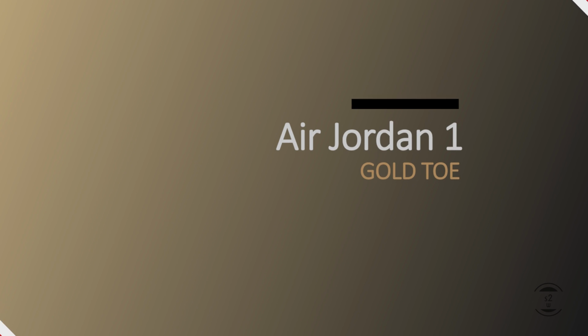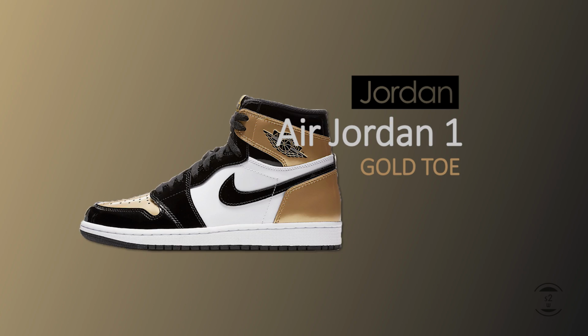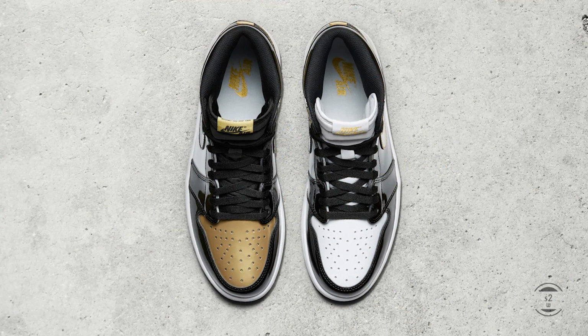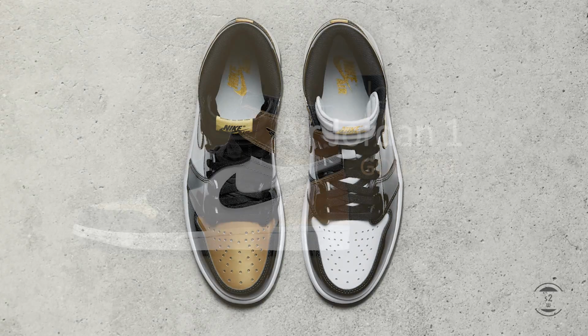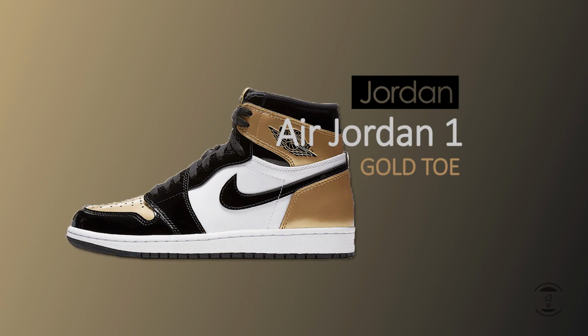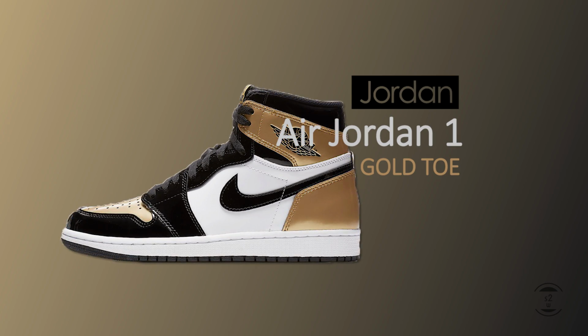The insane weekend starts on the 16th with the release of the Air Jordan 1 Gold Toe. A similar colorway that dropped months before, called the Top 3 Gold, was initially a Complex Con exclusive, which has garnered much attention for its limited release. Then it dropped at select retailers again, but with a very limited quantity. Now 3 months later, a carbon copy of that shoe with a higher amount is going to be released globally.